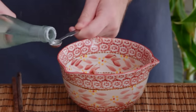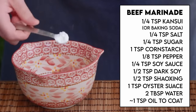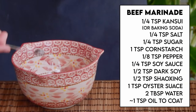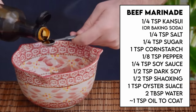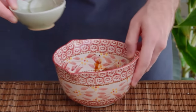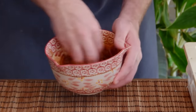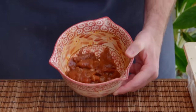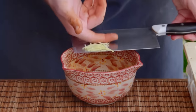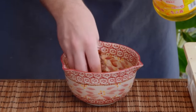Add a quarter teaspoon of ganso or sodium carbonate to help tenderize the beef, or you can use baking soda in a pinch. Then mix in a quarter teaspoon salt, quarter teaspoon sugar, a teaspoon of cornstarch, an eighth teaspoon black pepper, a quarter teaspoon soy sauce, a half teaspoon dark soy sauce for color, a half teaspoon liaojiu aka Shaoxing wine, one teaspoon of oyster sauce, and two tablespoons of water. Beef can really take on some liquid, so just keep mixing and stirring until it incorporates. Then toss in an optional bit of julienne ginger, about half a centimeter's worth, together with about a teaspoon of oil to coat everything well. Set it aside until you are ready to top your rice.